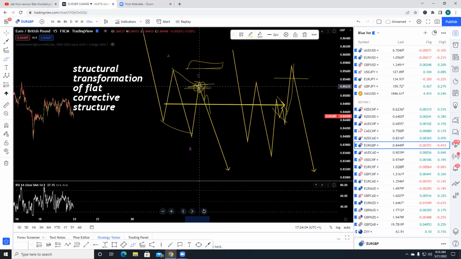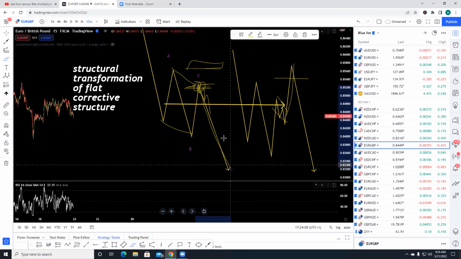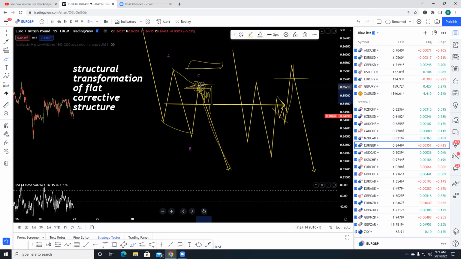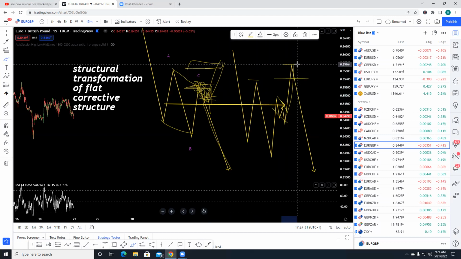What of a situation where this is supposed to be a sharp move, an impulse, but instead of you seeing an impulse, you are seeing a correction here? Hey, this is a signal, guys, that this corrective structure here is going to break up to the upside for this structure to transform to an expanding flat. So what do you do? Close your trade. Close your trade. Let this move come. And as soon as the move comes, it breaks this top, gets here. This has become an expanding flat.